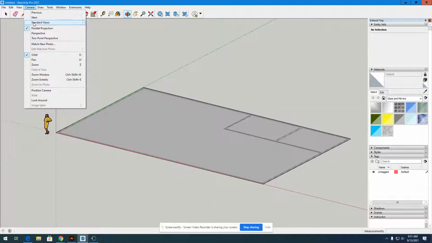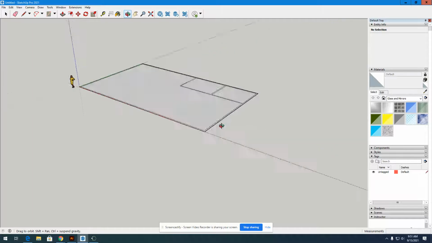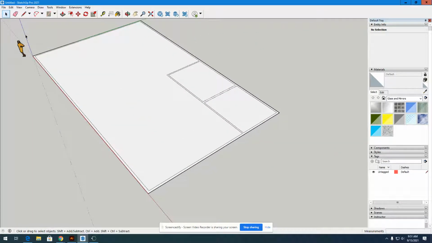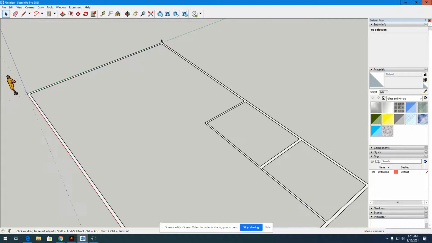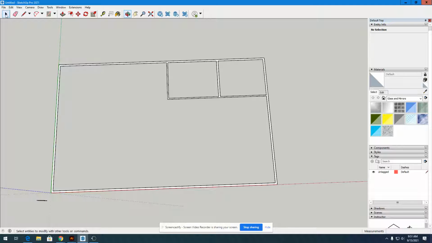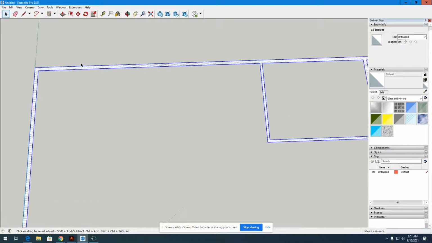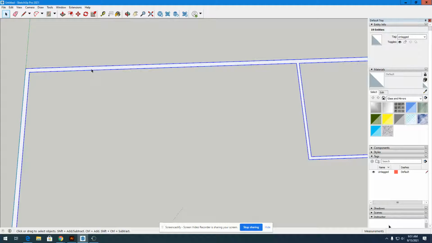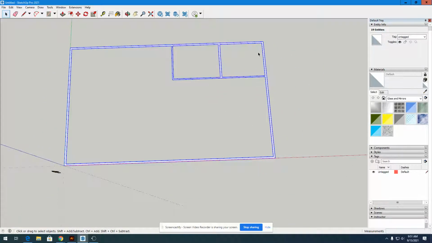We're going to go back to our perspective view. We're going to get our selection tool and deselect the surfaces of where the floor would be. All I do is select the surface and click delete on my keyboard. And now we're left with this. So I would get your selection tool and click and hold it all the way down and then let it go, and it'll select all the edges. The solid lines are edges and the ones with the little dots are surfaces. It'll select all your edges and surfaces.